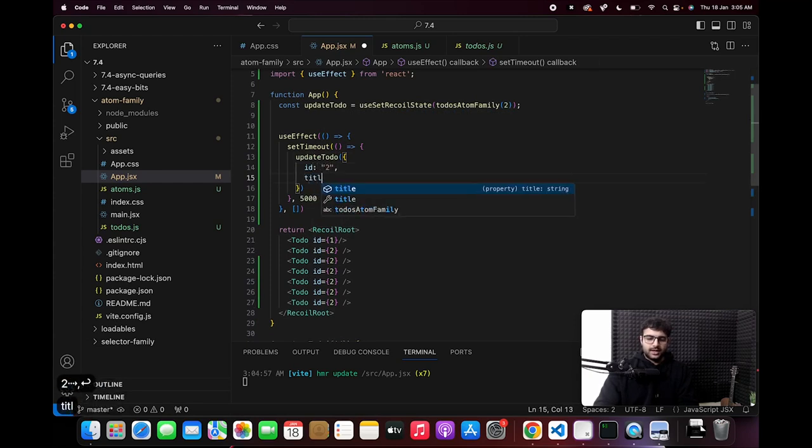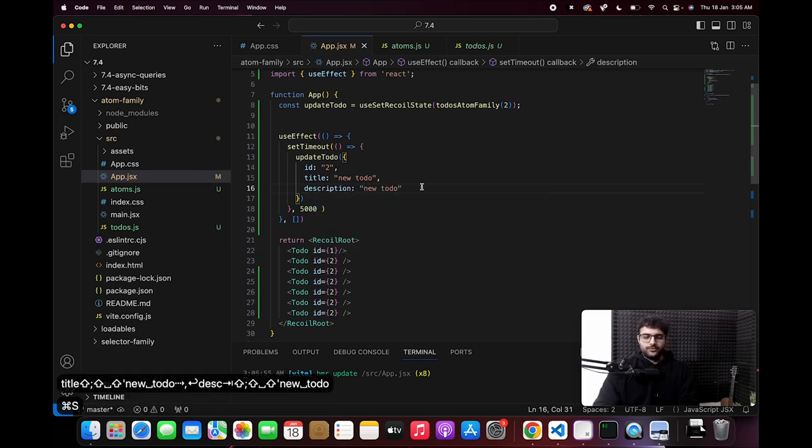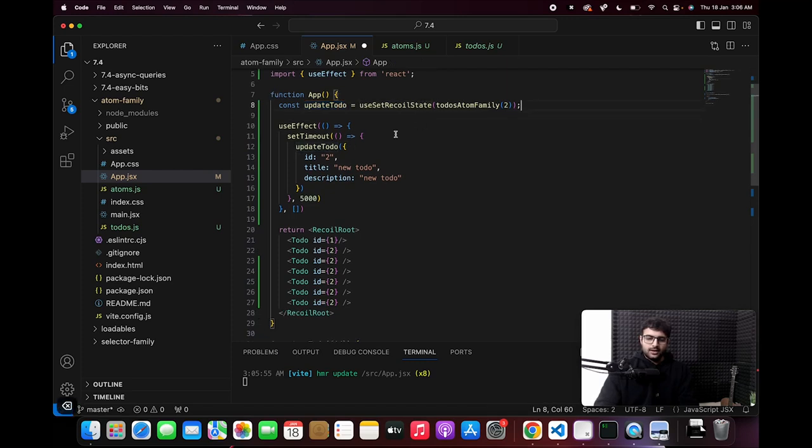It remains the same, but title changes to new todo, description also changes to new todo. What have I done? I have said that I'm going to get the atom with ID 2 and update it, because I'm using useSetRecoilState here, with new values.